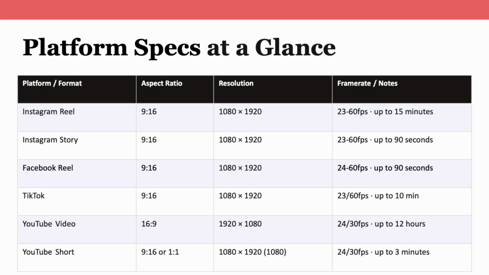This chart highlights an important rule. Platforms have different requirements. It's important to research their requirements before creating content. Notice that you need to pay attention not only to the aspect ratio, but also resolution. And if it's an MP4 file, the frame rate and the length of content too. As a marketer, we should create content for the platform where it will live, not force every platform to use the same content.